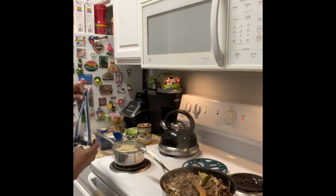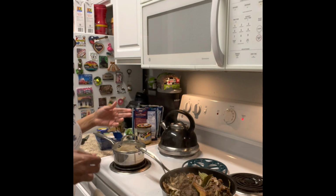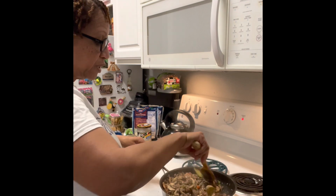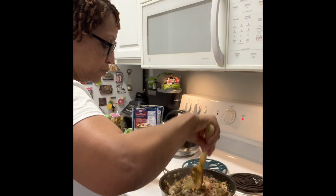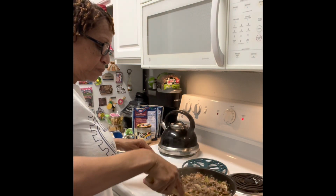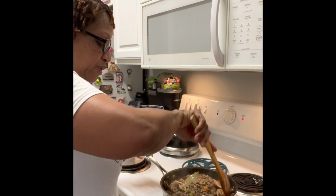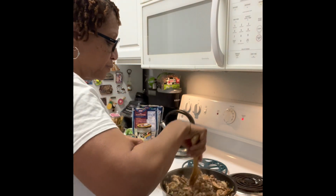So, yeah. So, there you have it. I'm doing stuffed bell peppers a different way, but a tasty way. A little different, but it's tasty, yeah.